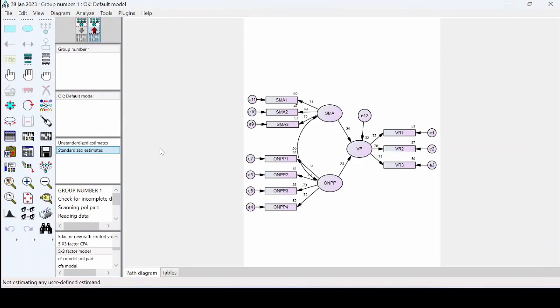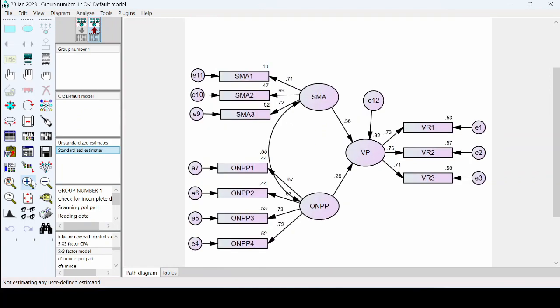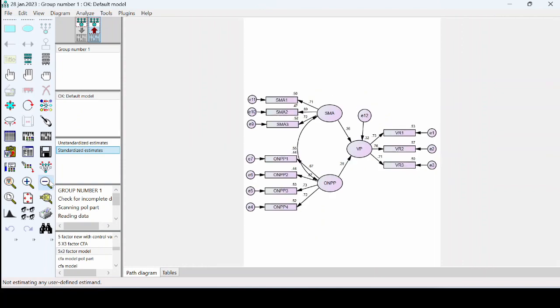So for today's purpose was just to go through the important tabs here, how to run the basic model. If you want to copy this diagram, this is the copy the path diagram, so you can click here and copy it anywhere you want. And this is for making it bigger if you want, and this is making it smaller, right?